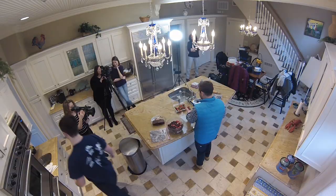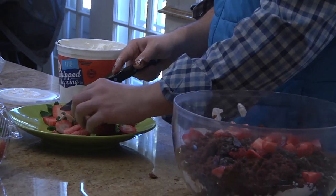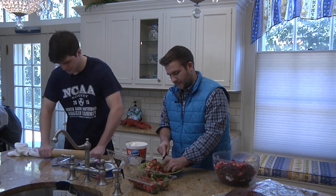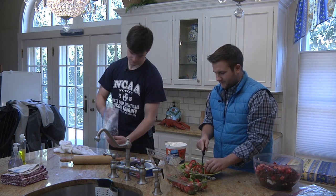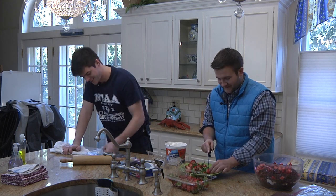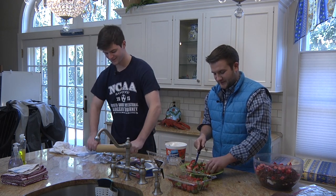I do not like this feeling on my hand. How are the strawberries coming? Oh, they're coming. Cool. I feel like there's a better way to do this. Oh, you know what? This is maybe how the hole got in the bag in the first place. Very true. You gotta be delicate, man. Very, very delicate with them Oreos. This has been the most effective method, by the way. It's very delicate. It feels very primitive, but this has done it the best. Going back to our origins is the best option. A little history lesson.